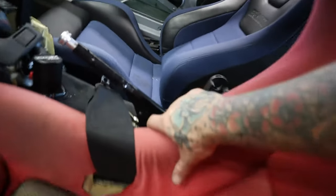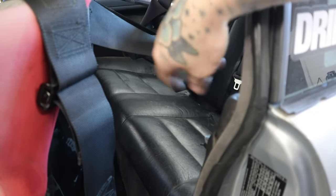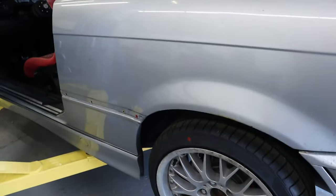So undo the nuts holding the cables in here, and we should be able to pull the cables all the way out. And then, like I mentioned before, I think the lines go behind under the back seat here, so we're going to take that out. That should just lift up, and then we can figure out where to drill. Now, there's no direction, so I'm going to have to do my best guesstimating. But it sounds like anywhere that runs into the wheel well here that we can drill through.